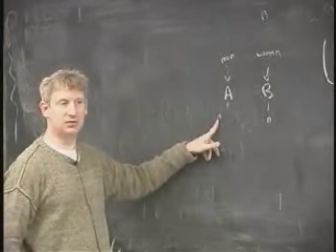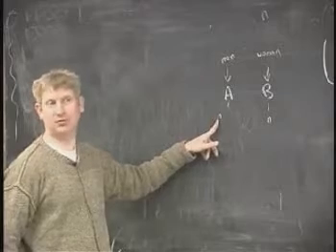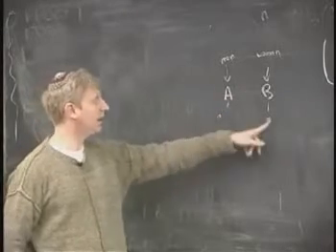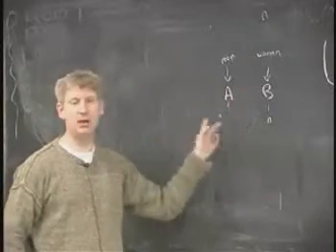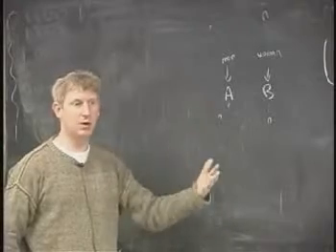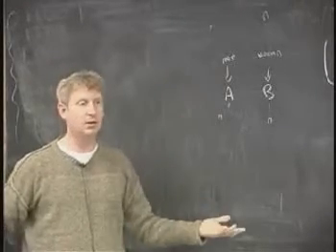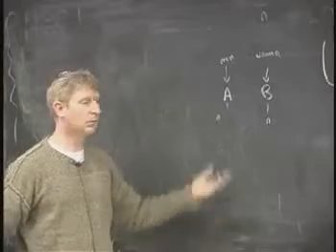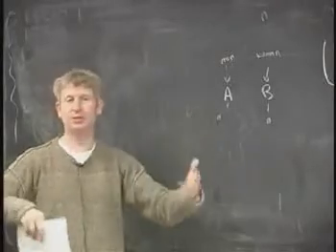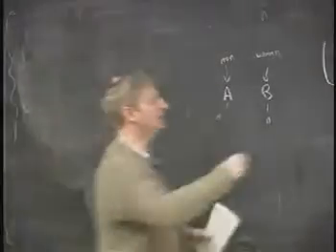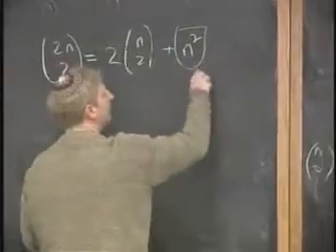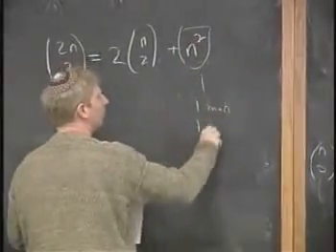Well, maybe not before, but after 5 minutes. I got n choices from here and n choices from here. I can combine them in any way I want. If I have 3 men, 3 women, I can take any one of those 3 men and combine them with any one of the 3 women. It's like spinning 2 dice. One with n men, one with n women, and I get n squared possibilities. That's this. 1 man, 1 woman.